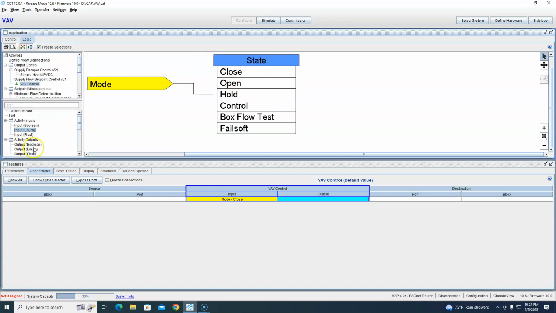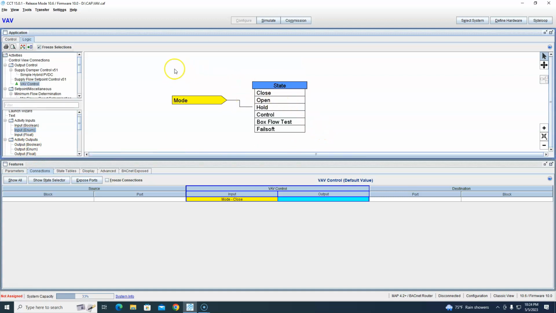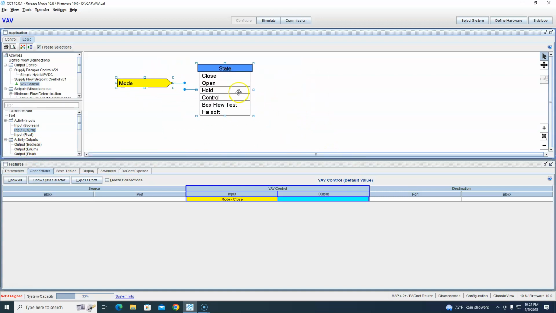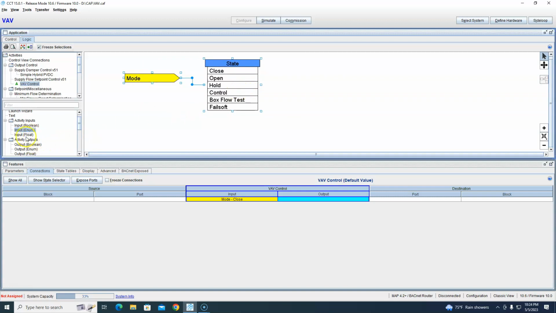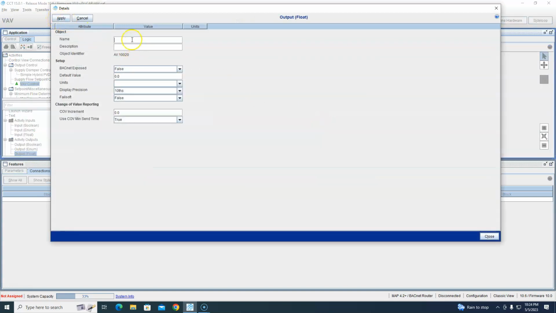And I already know I'm going to need an output on everything, so it's going to be a floating output. I'm going to zoom out a little bit more so I got some room. And we'll call this damper command.